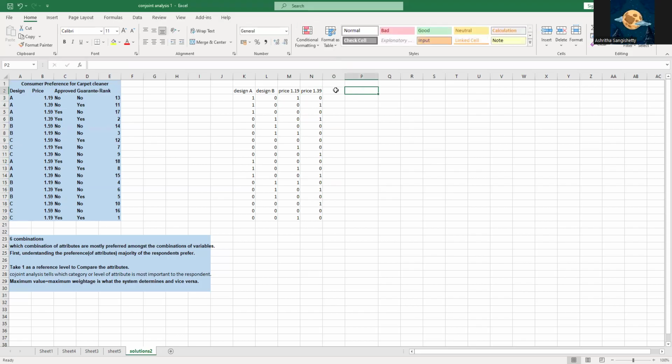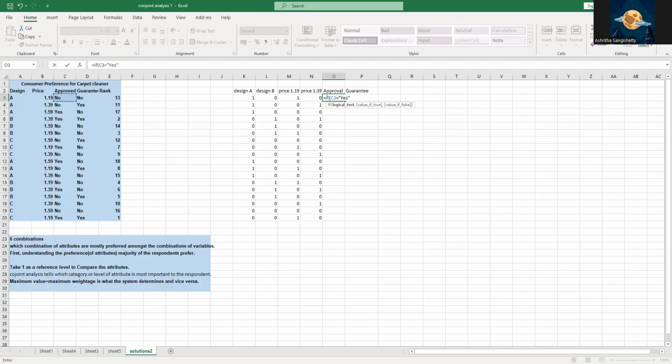Now that we're done with this, we also have to code the yeses and nos. So for approval and penalties. Approval is equal to this. Select again, and this time is equal to, in quotes, yes.